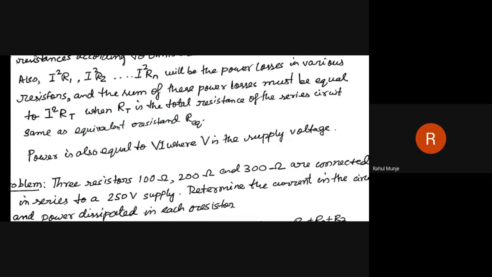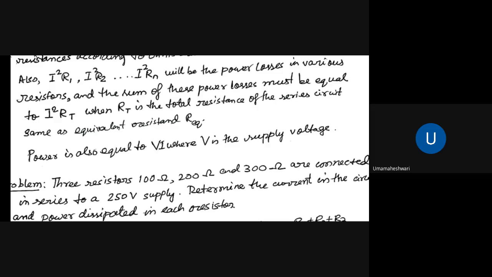How will you find the power? The formula of power, if you remember, there are two formulas of power. P equals VI. Yes, 14.1 watt, ma'am. This is the power of which one? I will say what you are thinking. You are thinking that power will be V into I, right? There are two other formulas of power. One is I square R, another is V square divided by R, right?